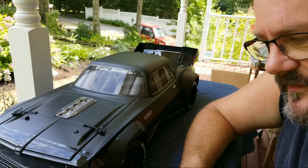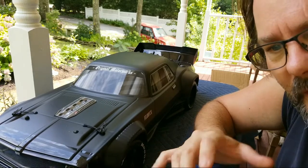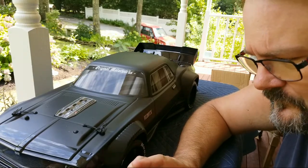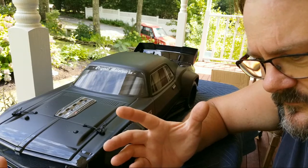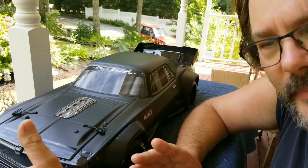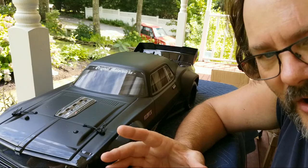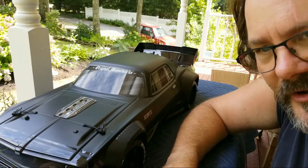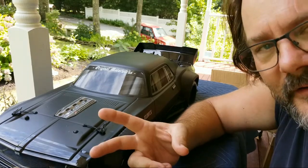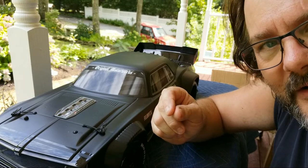So not only is it the styling that they have of the car, they already had a platform that was mint. They made some minor tweaks and adjustments to it, which makes sense. The rear drive shaft was a flop shaft at the eventual speeds. I think like Earl is saying, when you get to that 100 and beyond, your drive shaft becomes a horseshoe. So it looks like they took care of that with the dual bearing that the drive shaft rides on, or at least potentially kind of comes into contact with.